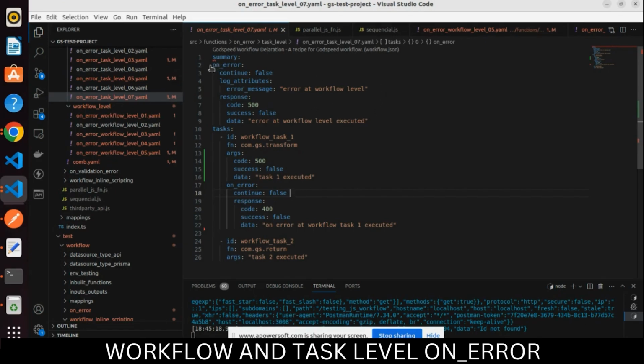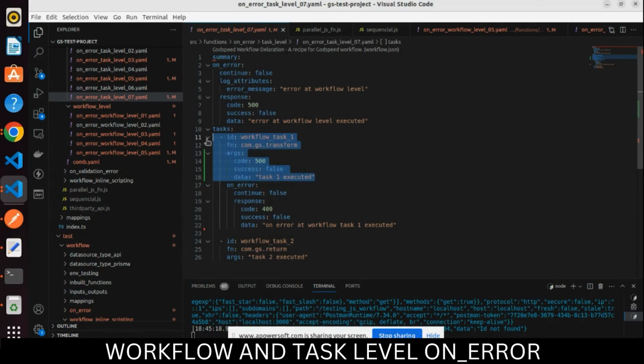We specified on error at workflow level here on the top, and we have some tasks specified. This is task 1 and this is task 2, and we have specified on error for task 1. So what happens in this case? We have specified on error at task level for this particular task, the first task.